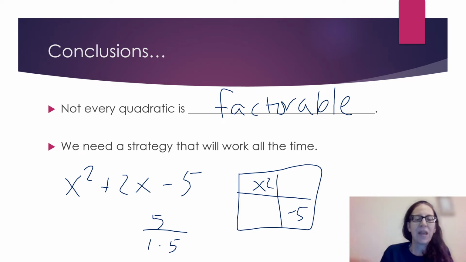Okay, can't get one. And yet, when you graph it, you realize there are x-intercepts there, but we're not going to be able to find them with this particular strategy. And so the goal of that exploration was to really get you thinking about what kind of answers you have. And we're going to come back to that, probably in the next lesson: what kinds of numbers can you get for your answer, and what do those look like on the graph? How does that show up when you're factoring? Make some of those connections there.